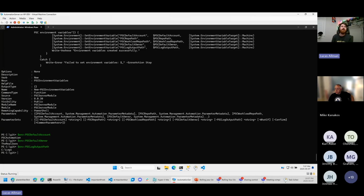So I created a function that would just allow me to set those on a given server, because at the end of the day, this wasn't built for me to take a server bare bones from scratch, hit a couple of buttons, and have it deploy everything. It's not going to have the credentials because I can't. Well, there's lots of ways to do it, but at the time I wasn't there yet in my journey. So maybe that's the roadmap for down the road.